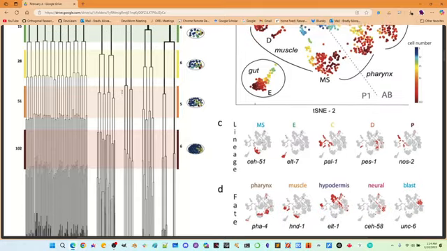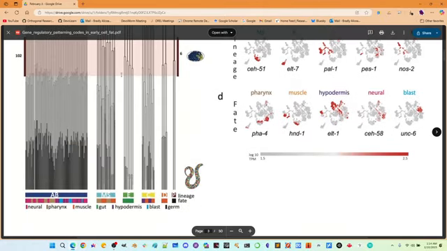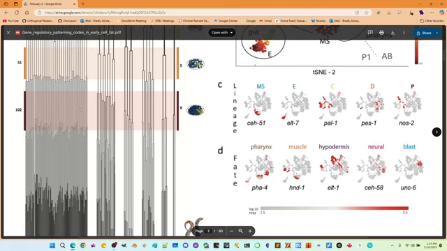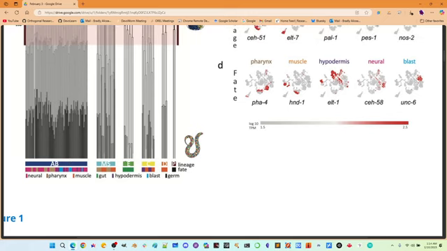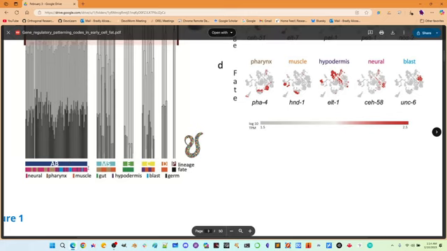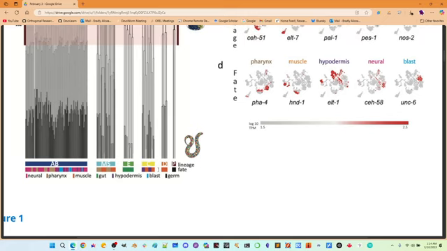We go down to the 102 cell stage, and we go down even further, but this kind of shows sort of the end, late gastrulation here. And we can see down here that we have these different sublineages, and then the type of tissue that's formed from that, or the cell types that form from these different sublineages. So in AB, we have neural cells, we have hypodermis cells, we have pharynx, and blast cells.